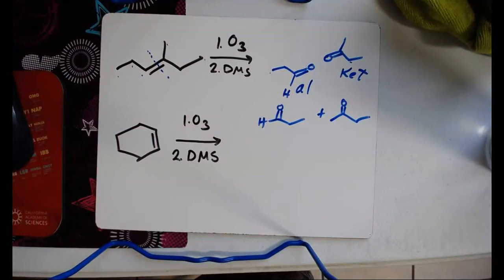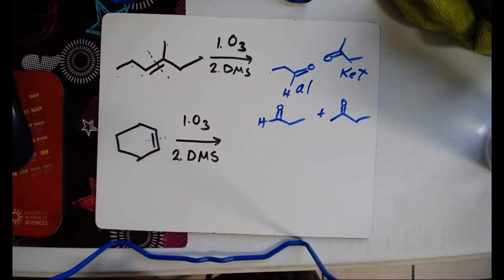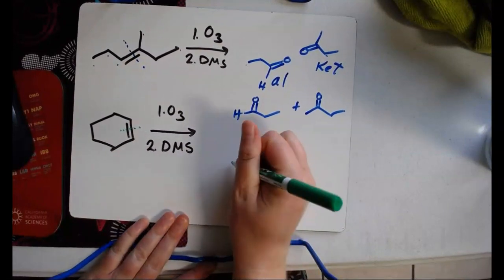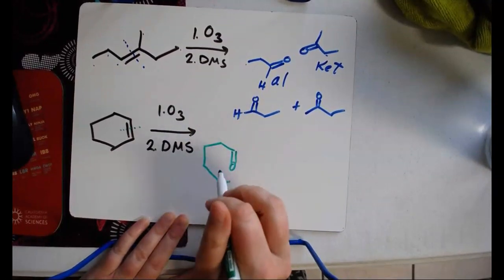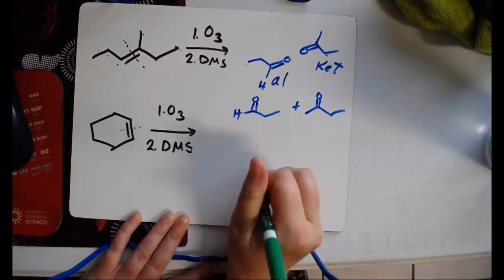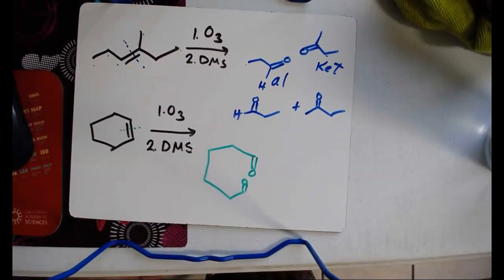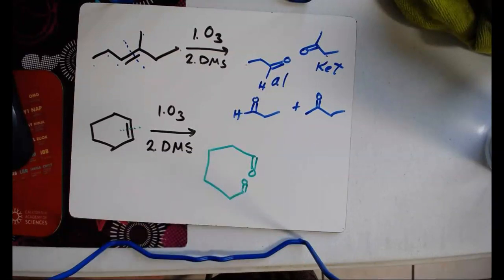And then in this last one, we're starting with an alkene that's in a ring, but the way we do it isn't any different. So there's where we're going to cut this. So if we think about this as one drawing, I need to make my angles a little different here. That's essentially what we're doing. We're taking that double bond in half and putting a carbon-oxygen double bond on either side.